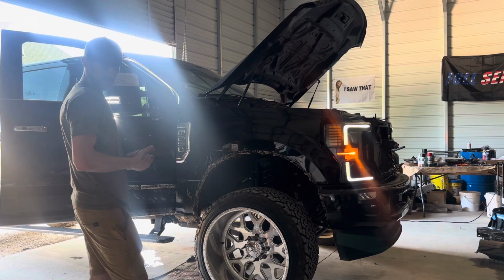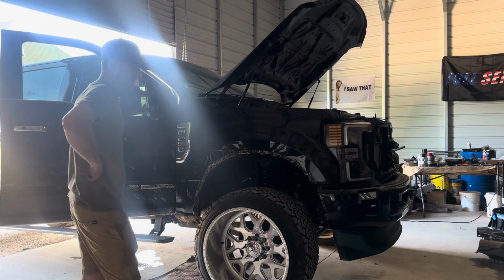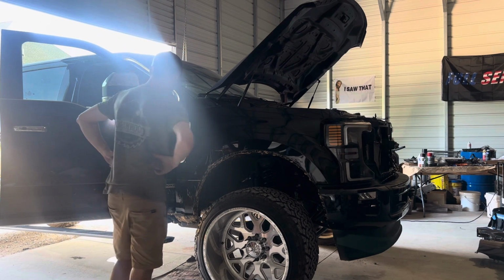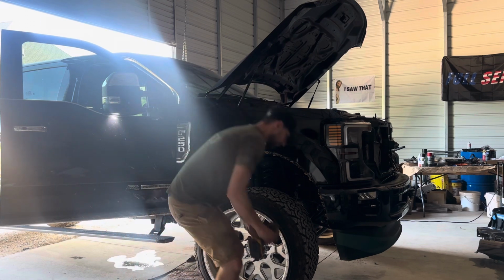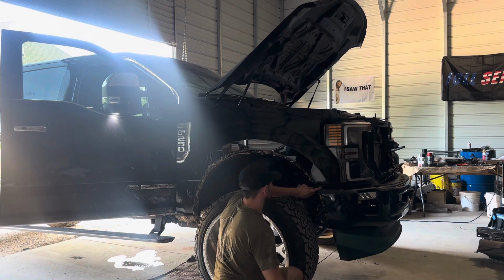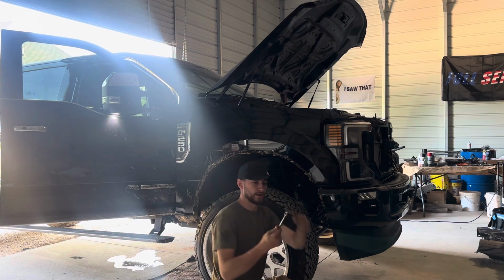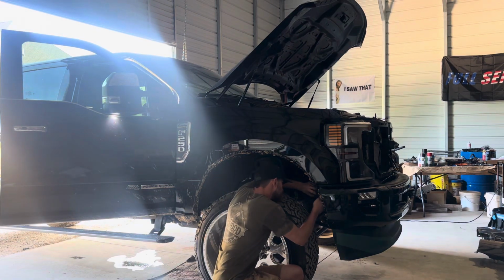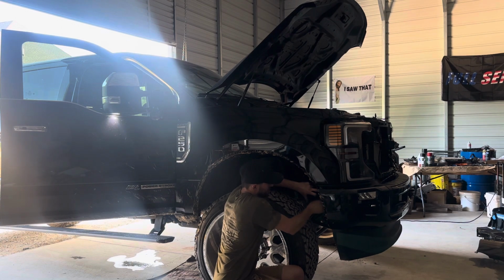So I'm gonna take this off, show you guys how to do it. That way there will be a video on YouTube on how to take off a fender without screwing up any paint or scratching it up. That be it, I'll get down to it. First, I will start on this 10mm bolt over here. I have a gear wrench and it's pretty nice. Take off this bolt. You just take off the fender liner on the wheel and you'll see it right there.